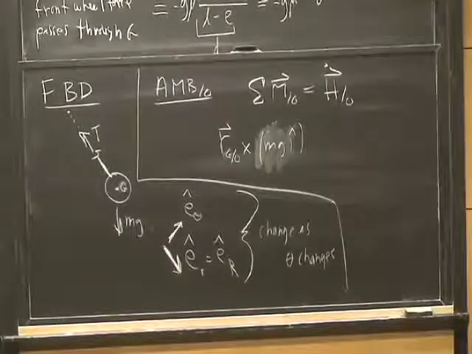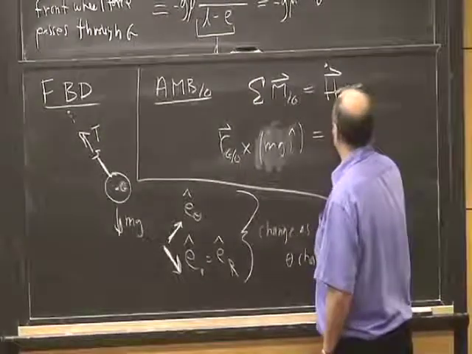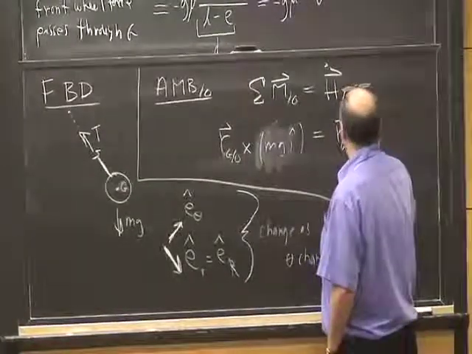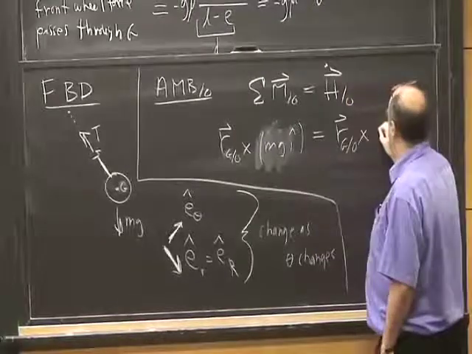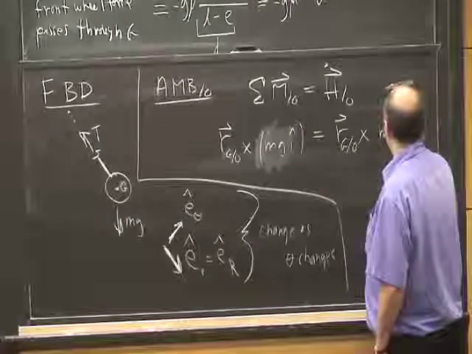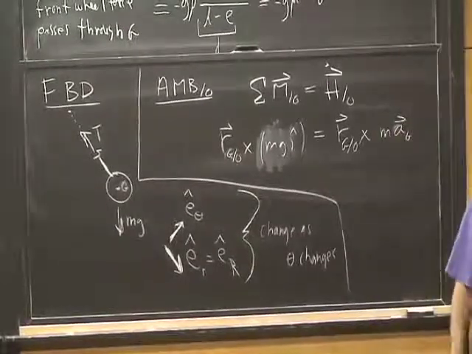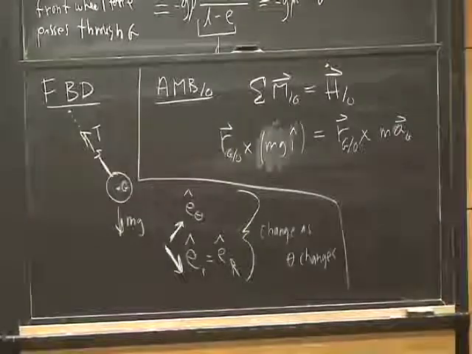That's the coordinate system I used up there. Then on the right-hand side, I have the position of g with respect to O, crossed with the acceleration times the mass. So this is the mass, and this is the acceleration of g. And now this is just a particle. I'm not thinking of it as an extended mass. So this is all I have.